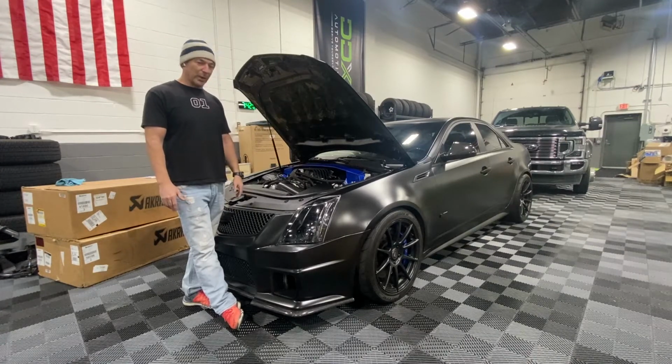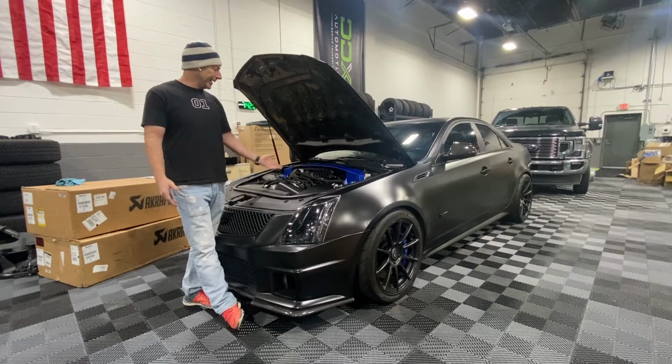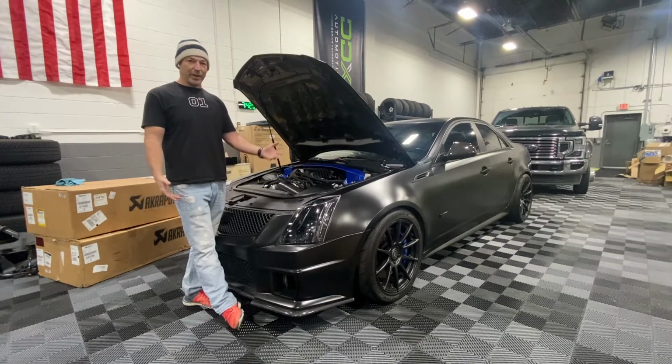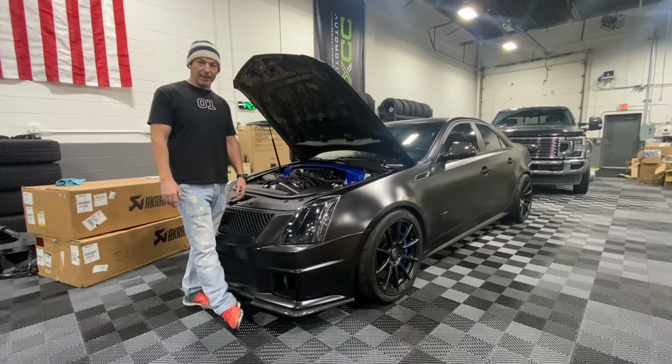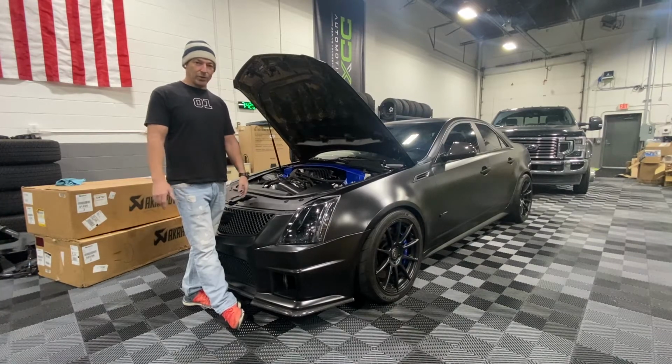And we may be able to squeeze some more power out of this thing, like I said. So I'm hoping to get this thing to, same as the ZR1, 1100-ish horsepower at the wheels and 1100 torque. And I may or may not spray it. I'm kind of leaning towards not at this point because it's a car I can just jump in and drive and do some fun runs on the freeway and or take it to events.